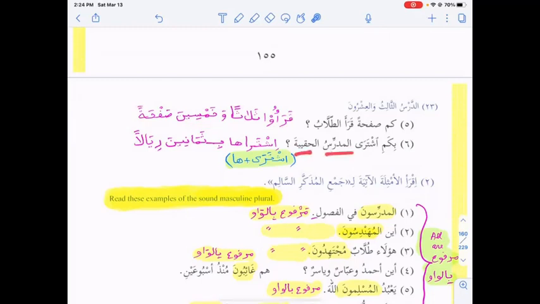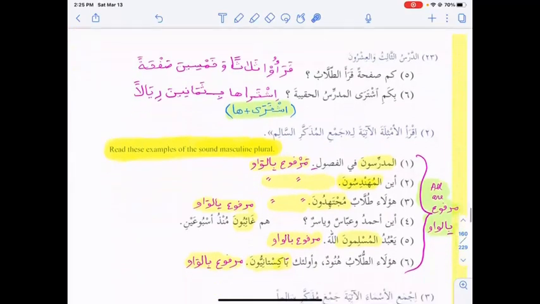Bikam ishtara al-mudarisu hakibatahu? For how much did the mudaris buy his handbag? Ishtara al-mudarisu hakibata. Ishtaraha. See here, ishtara and ha came, so this changes into alif. Spelling rule. We have to learn it, but I will explain to you. Don't worry, we'll have hundreds of opportunities, inshallah. Ishtaraha bisamanina. See, B came, now that number is majroor. So because of B, samanuna, 80, is majroor. What is the sign of its majroor? It is a ya. Why? Li'annahu jama mudhakkar salim. What is riyalan? Tamiz.